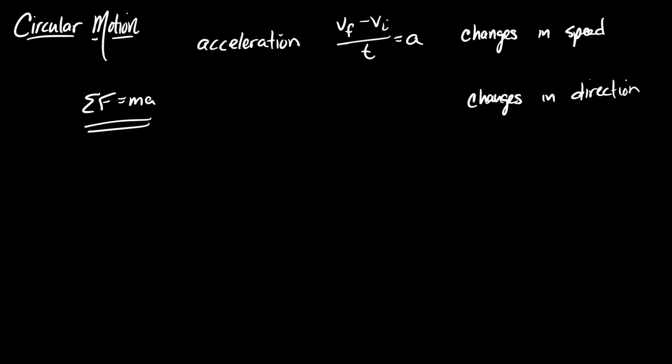When we start talking about changes in direction, we're still talking about acceleration. An acceleration that causes a change in direction is still an acceleration and still is part of Newton's second law. Still going to be measured in meters per second squared, all of those things. However, this is not going to be adequate at calculating how you deal with an acceleration that changes direction and not speed, because the v part of that might stay the same.